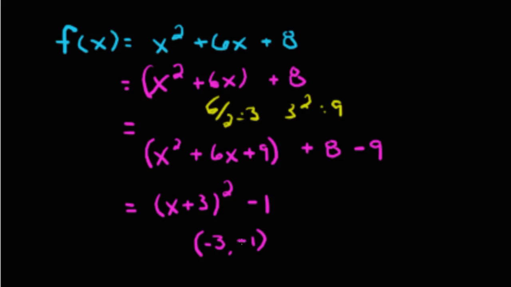So going from the standard form to the vertex form is a little bit trickier because we have to complete the square. But hopefully that makes it a little bit clearer. And if that is something that comes up in the future, you'll be able to know how to solve it.